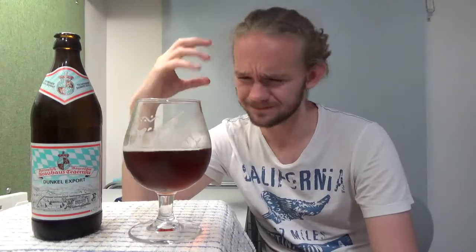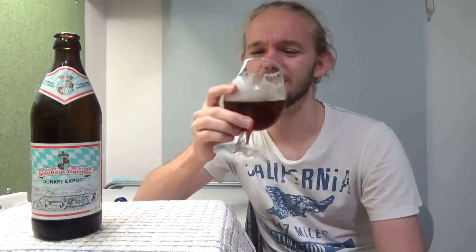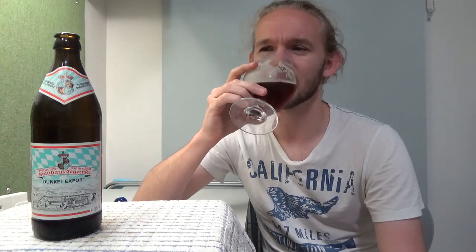As I say, I certainly wouldn't hesitate to drink this again. One of my favourite things in Germany was always the schnitzel and chips, the Dunkelbier sauce, and then you either had a Dunkel beer with it, or you could have a Doppelbock if you fancied a slightly heavier night. But I love this, I really do love this style of beer.